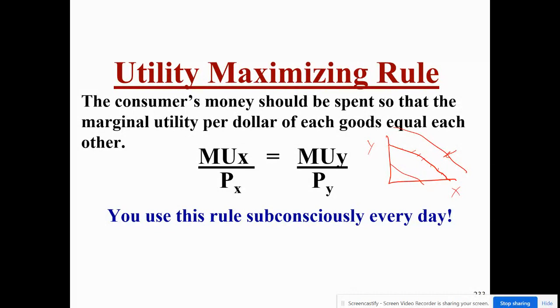If the cost of X diminished, we would probably see it go like this, because if the price of good X fell, we would be able to buy more of good X. So it's very similar to the production possibility frontiers, but we're looking at how much we can consume. And believe it or not, you do this all the time. But this is how we're going to calculate it. We're going to look at if we have two products.